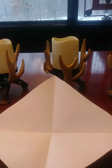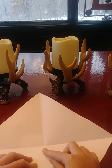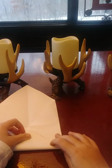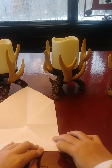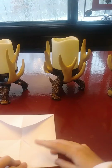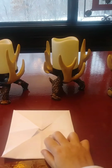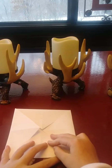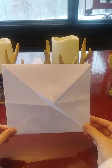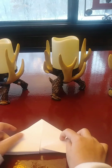Now, what you want to do is fold all the corners to the center. And this is called a blintz base. B-L-I-N-T-Z, blintz base. So this is your base. You always have to have this really good and precise. And you flip it over and crease the diagonals.